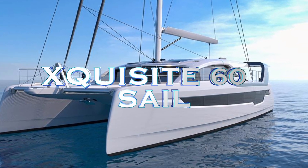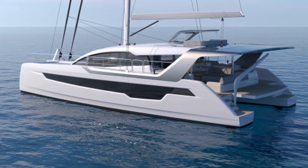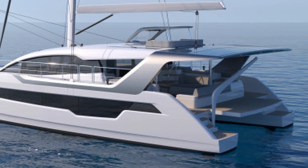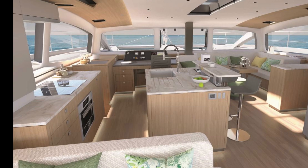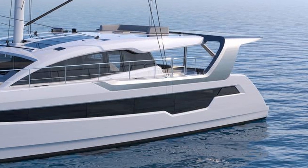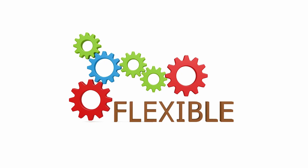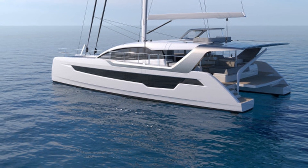The Exquisite 60 Sail is designed with the use of solar power as a primary energy source at its core. This new model integrates 38 solar panels into the deck design, sending 6-kilowatt peak of solar energy to a large bank of lithium-ion batteries with a storage of 44 kilowatt hours. This allows the use of all comfort aids on board, including air conditioning and household appliances, without needing to fire up the generator. A parallel hybrid propulsion system is available as an option, maximizing the ecological credentials of this boat, providing flexibility of use and safety of passage, with propulsion options of either diesel or full electric. Construction is composite sandwiched with carbon reinforcements.